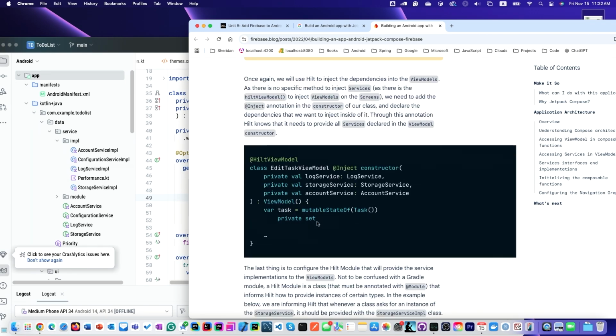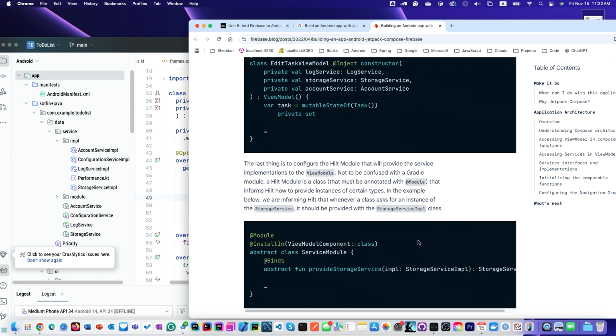This was in the class. I explained that this log service is just to log messages. It's not login. Our storage service is to store data about to-do lists. And account service is to do logins and creating accounts and delete accounts in this one. This will actually be covered first. I want to keep the same sequence as she is doing.